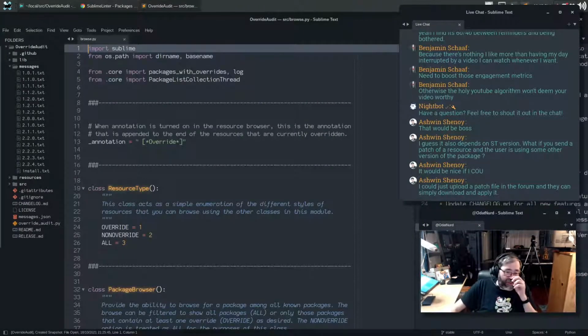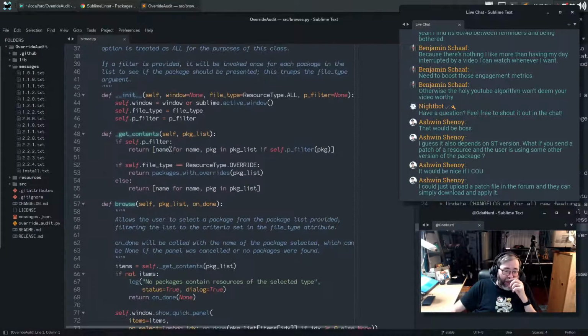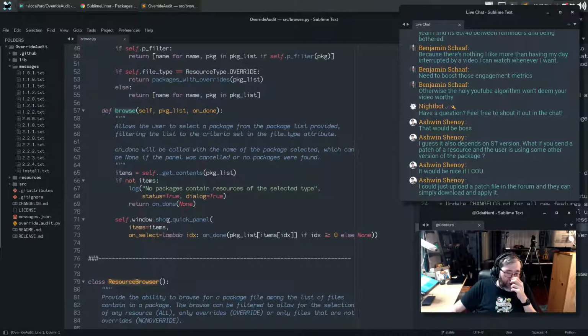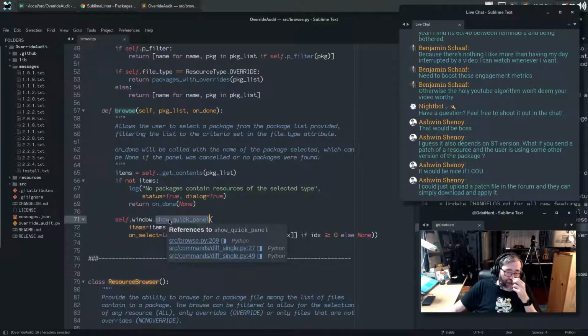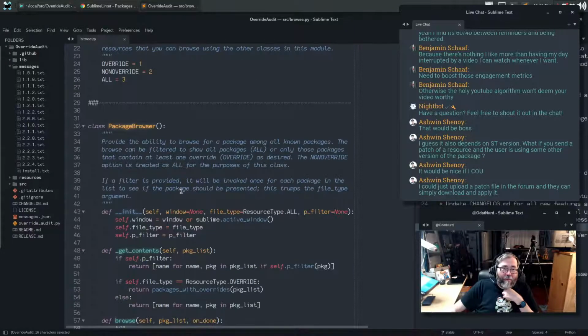But this is the file that represents this. And we need to look for show quick panel. We take this sort of one step at a time through these things.